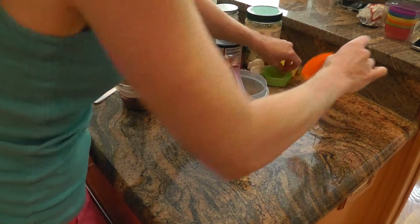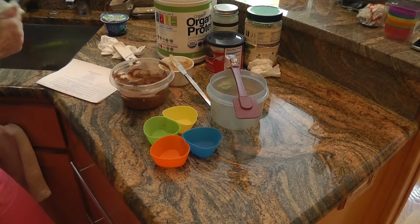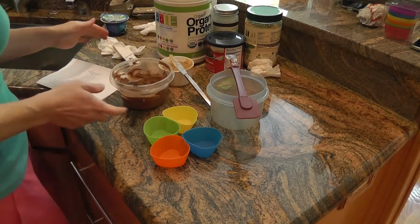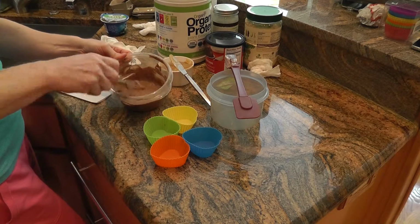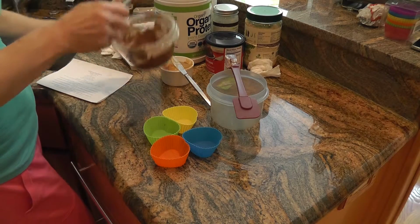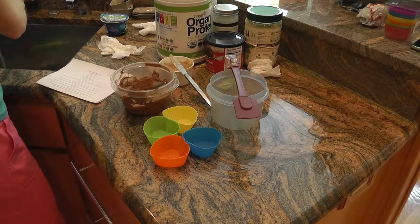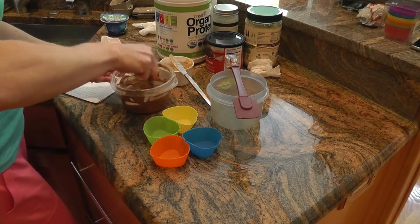Okay, so now we have our little containers. You're going to pour the chocolate mixture into the bottom of the container, about 1/4 way full, and then the peanut butter. So, a little more water to the chocolate mixture.